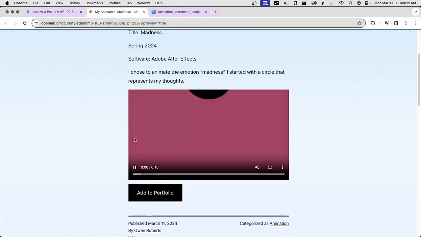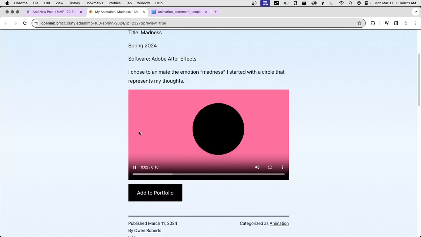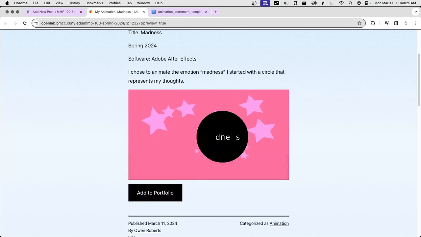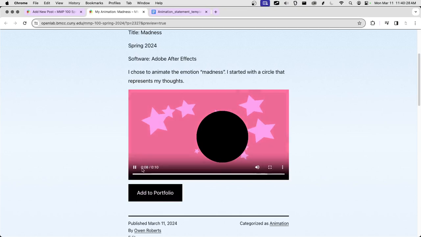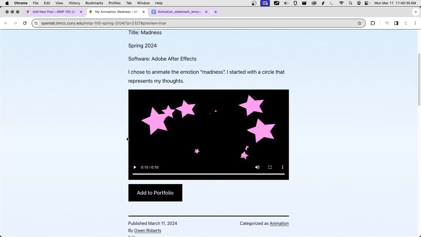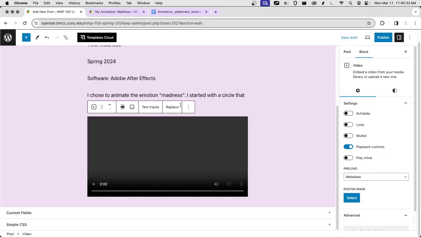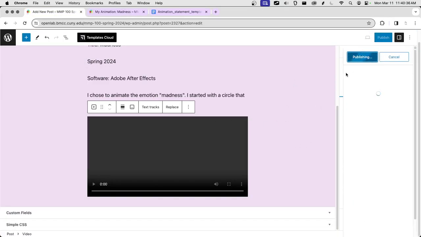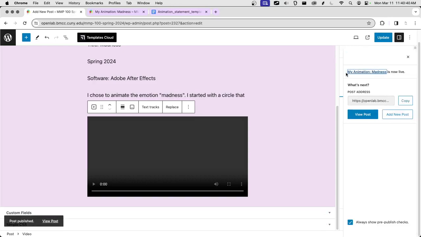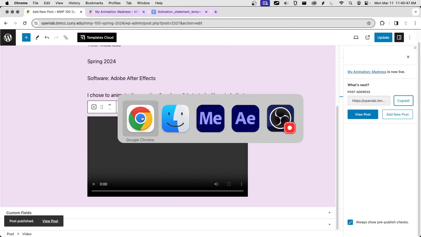So if I click play, it should run. As long as it's an MP4, I think it'll work. I think if it's an MOV, it won't work, which is why we don't want to do MOV for this actually. But yeah, I think that should work. And so once you're done with that and it looks good, just click publish twice. And so we're going to submit all of this over on Blackboard. So I'm going to click copy here, and let's go to Blackboard.